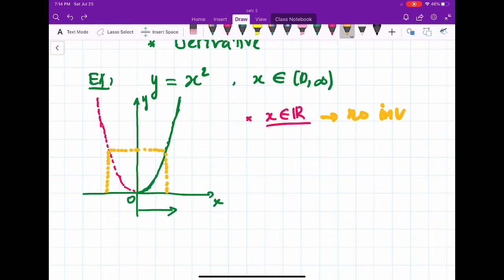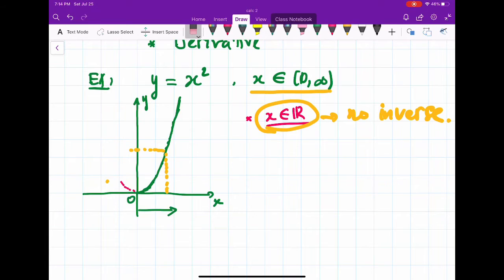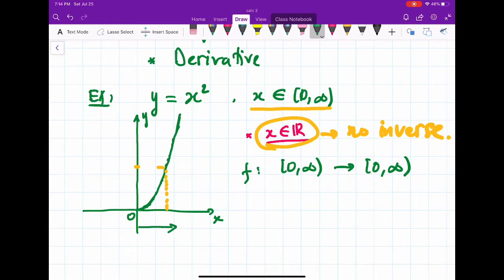So I will not consider the whole number line. I restrict only to [0, infinity). That means we don't care about this; we just ignore this part. We just talk about one part. In this situation, yes, the function has an inverse because the function is one-to-one. Of course, we are talking about the function f from [0, infinity) to [0, infinity). I hope you still remember when we do some restriction on the parabola. This is the graph of the parabola.